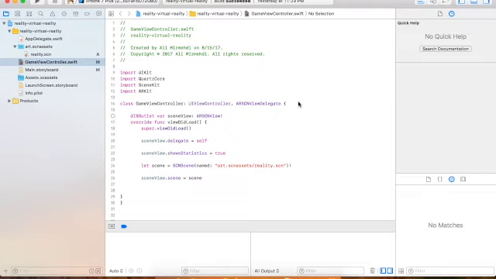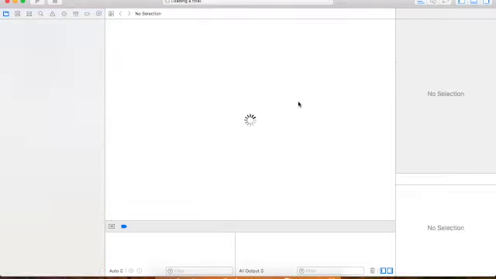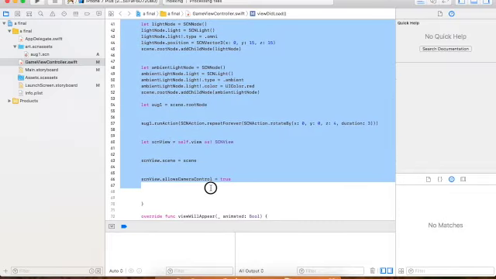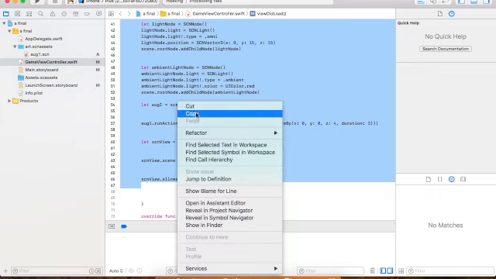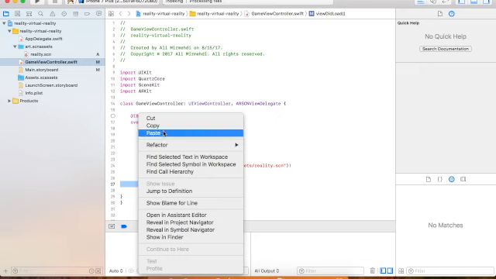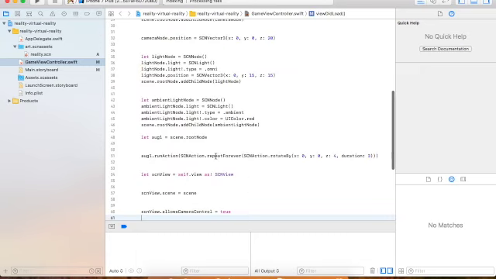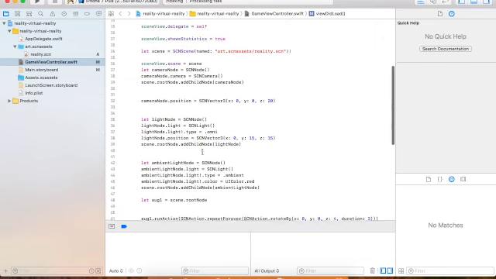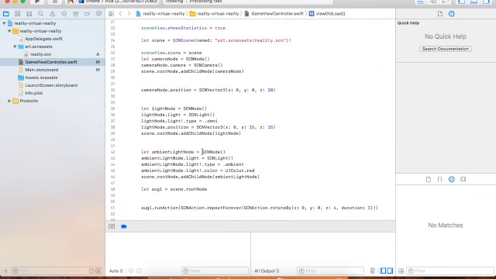So the nodes are here. I will copy them up to this point, and copy. Okay, I put it here. Paste. Look at this code.